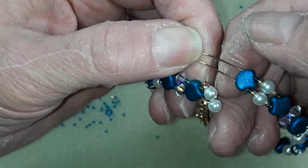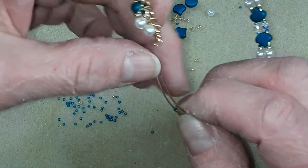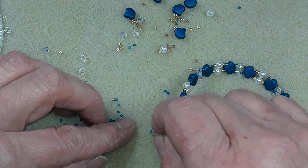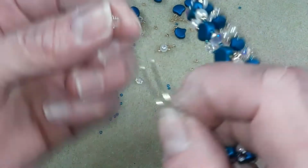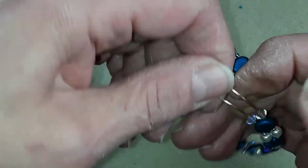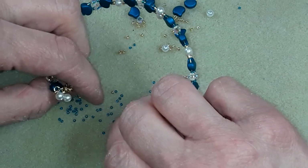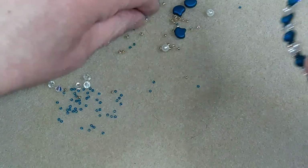Alright, now, let's see. We have this. Yeah, now it's getting a little hard to do. So you could probably end it sooner if you wanted to. But, you know, I like to make my life complicated, so that is what it is. Alright. One more each of these guys. You did good on there. Okay. This one.